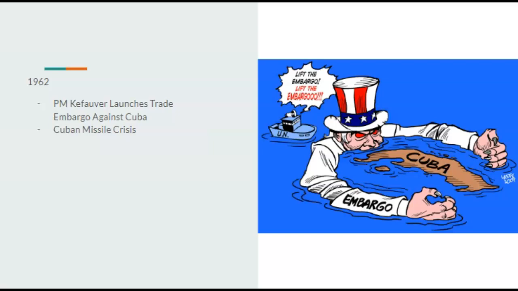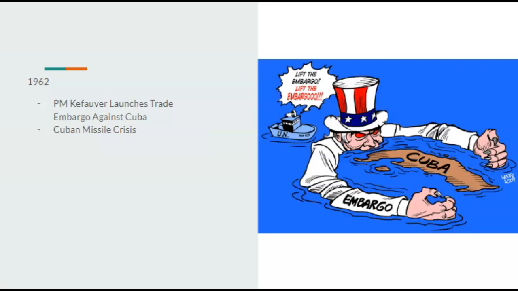Kefauver would probably get the whole situation dealt with in roughly the same amount of time, but at the same time, the Soviet Union would probably take their weapons out due to the diplomatic negotiations of Kefauver and his cabinet, along with the openness to the public about what's going on. There's more of a public trust in the U.S. government due to Kefauver. So nowadays, in the modern day, you would see the U.S. citizens more trusting of the government. Of course, we still haven't gotten to 2001 and the whole Patriot Act, so we'll just have to wait and see.